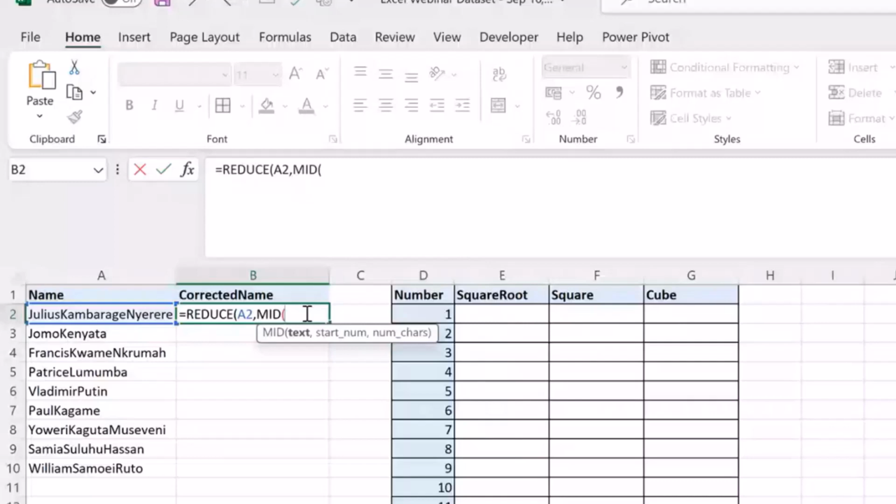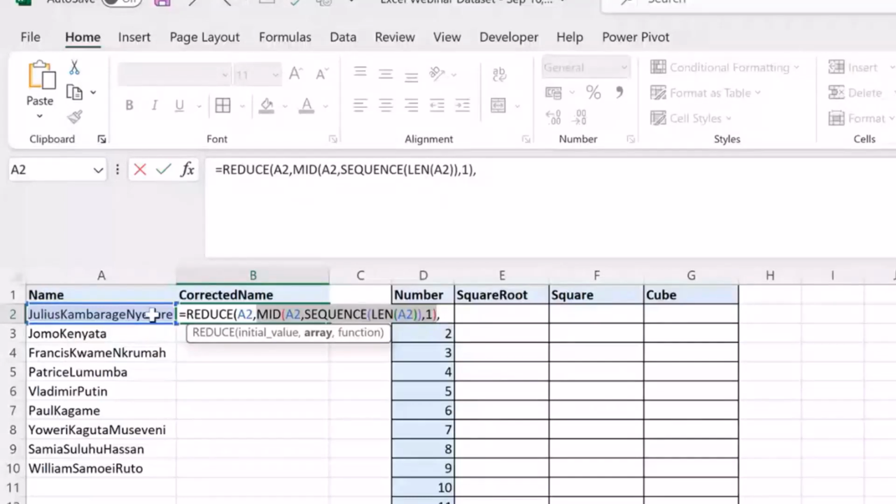I want to extract one character in each iteration. So I have two parameters here: A2, which is the initial value, and my array here. When I highlight this, you can see every single character split into its own.